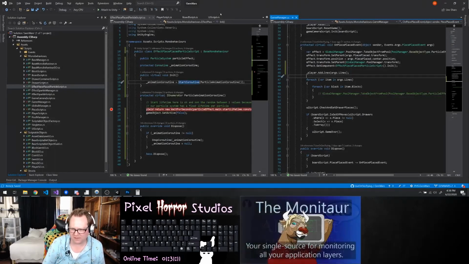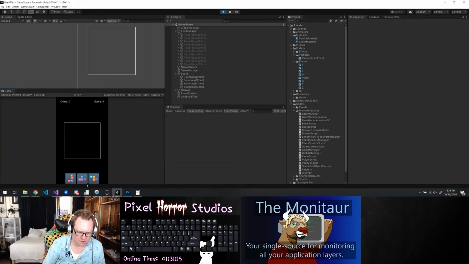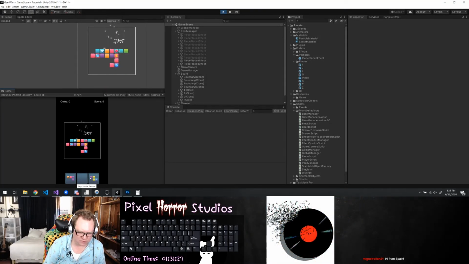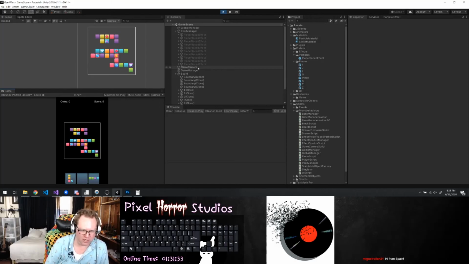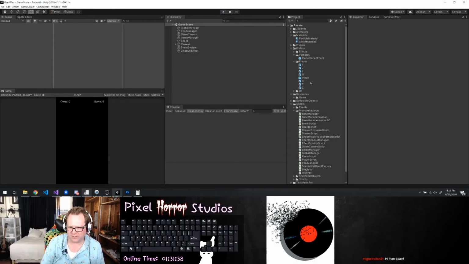So when I run this, we get one animation. It turns off. We get the next animation. It turns off. Now it's fixed. So now when I place these things, all of these effects should be in the pool manager and just turn themselves off. Perfect.